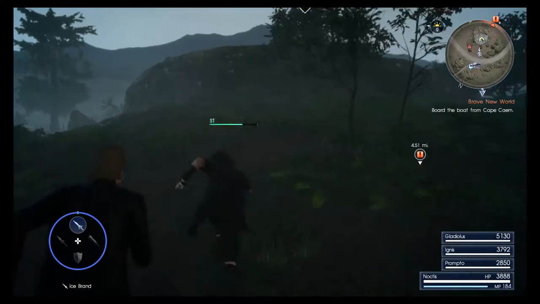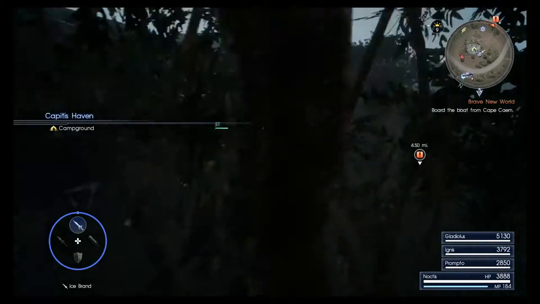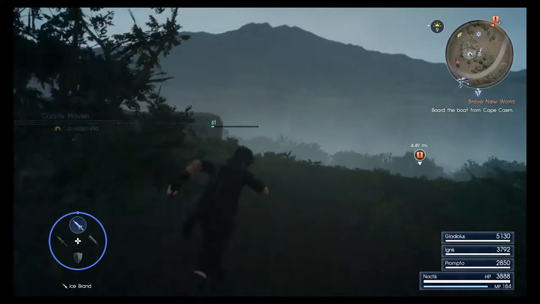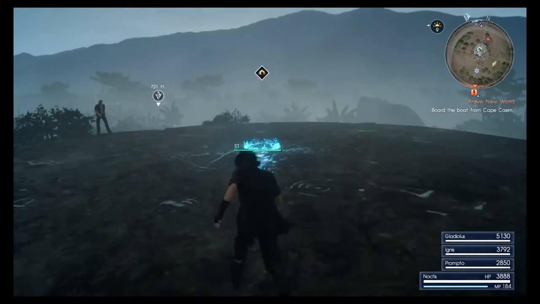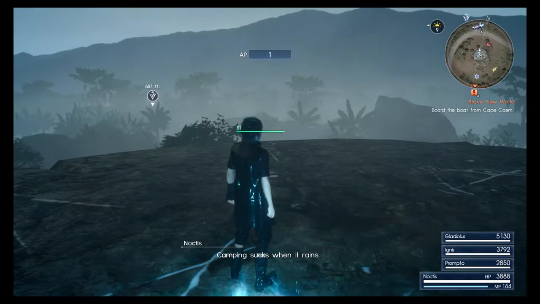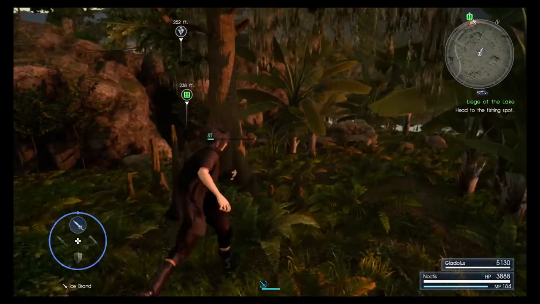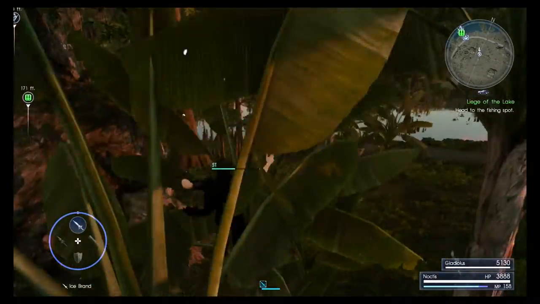So buy everything, and then when you have everything, you're going to need to use a specific lure in order to catch, I think it's the Liege of the Lake. I think that's what it's called. So you're going to need to buy a specific lure, and you'll find that at the Vesper Pool's shop. So just go down there, buy everything.